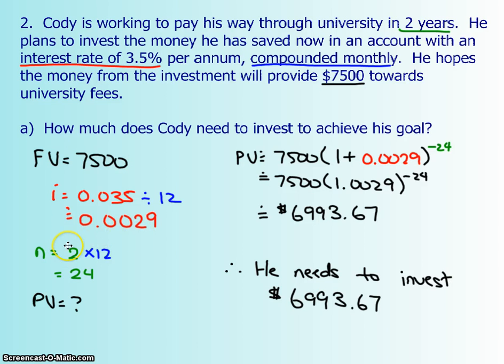Then also, his N is going to be two years, but since he's getting paid out that interest 12 times a year, in total over the two years, he's going to get 24 interest payments. Now, we're just going to put everything into the formula, so 7,500 right there as our future value, and then here's our interest rate, and then our number of compounding periods.